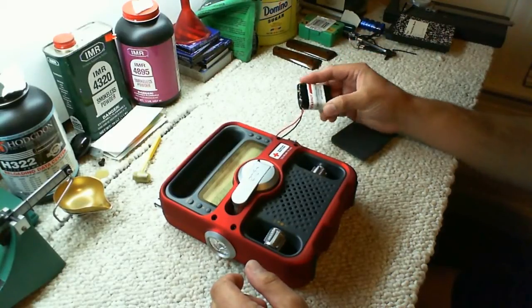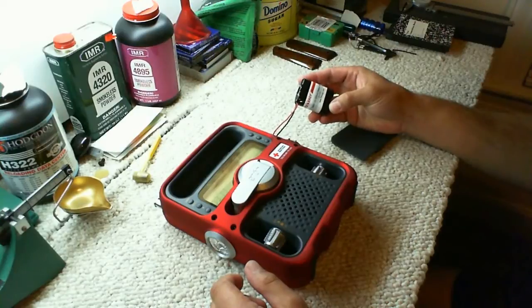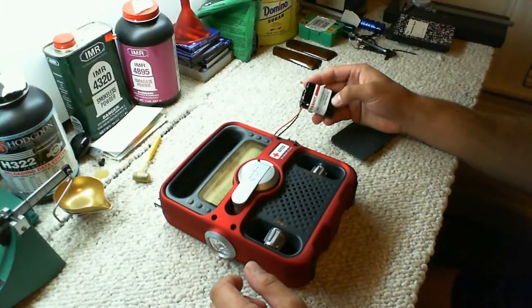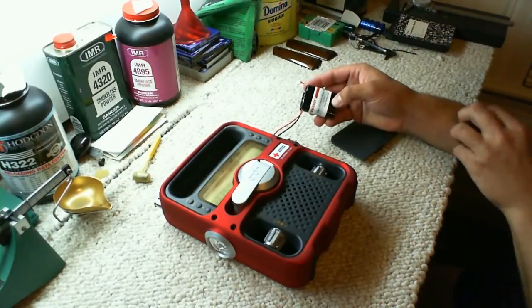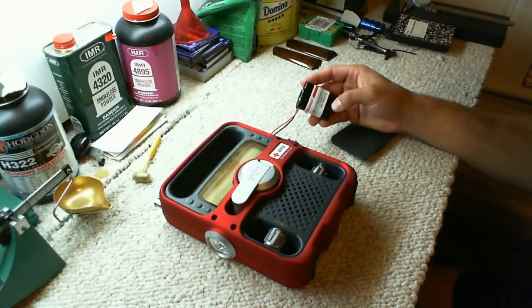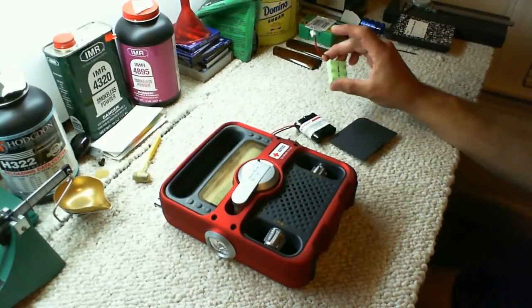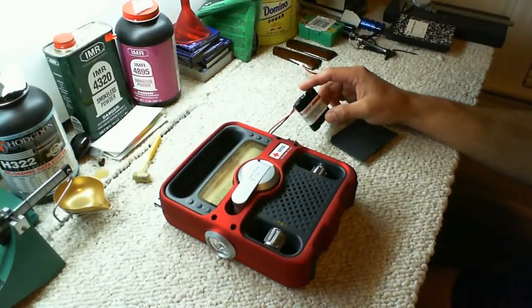I went with the Tenergy. It's got the website here on the battery. It says Tenergy.com. I think the website I got it from was All Batteries, all-batteries.com. I'm trying to remember how much it was. I think it was somewhere between $8 and $15 for the battery. But anyway, it's a 3.6 volt 2500 milliamp battery versus your 600 milliamp. So it's got quite a long runtime compared to the standard factory one.